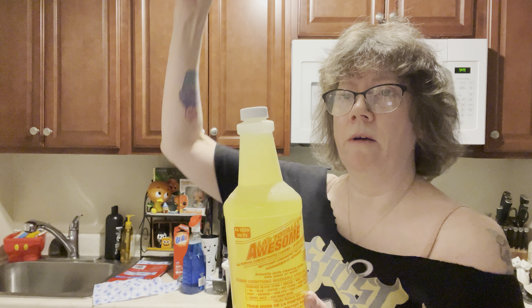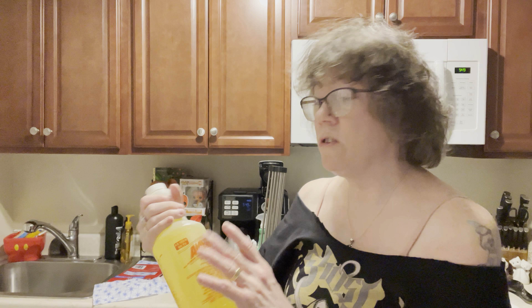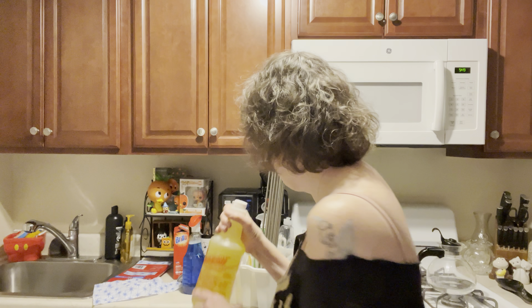These things used to be $1, now they're $1.25, but still good. This is the refillable bottle because I have the pump sprayer. I just switch it — when that bottle is empty, I take the sprayer out and put it in here. It really is totally awesome — it earns its name, that's for sure.